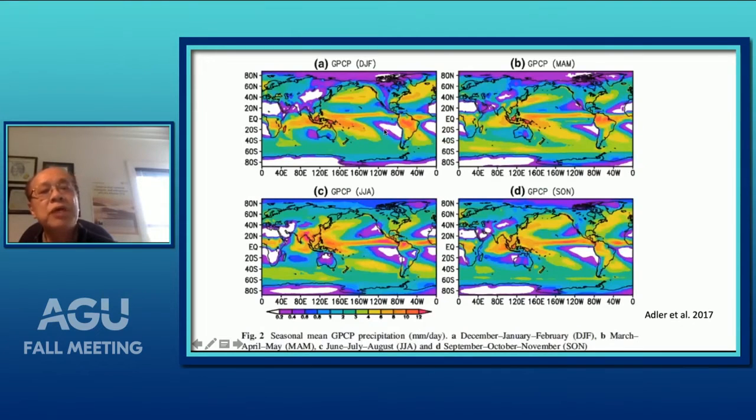So you can see that drying actually reflected in the precipitation field. If you look at the seasonal variations, here's the ITCZ. So from December, January, February, and March, April, May, and June, July, August, the northern ITCZ is strongest. And the region of the subsidence over the western US is actually also strongest. You can see this blue area is a strong drying region. So seasonally, you have June, July, August with the strongest ITCZ and the strongest drying going on that affects the western US region.